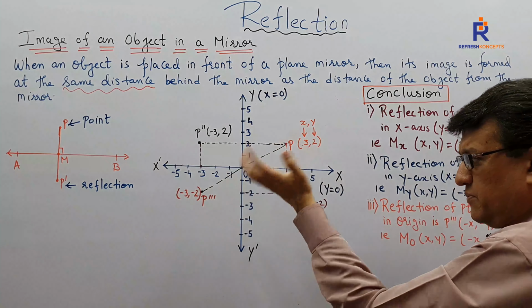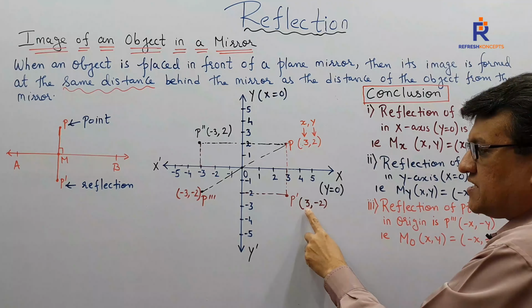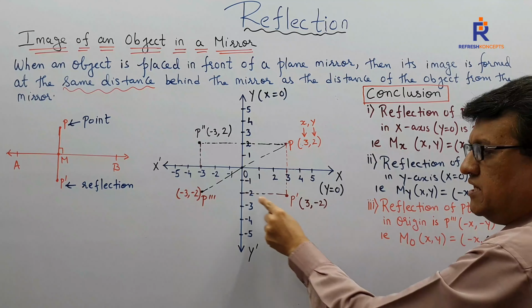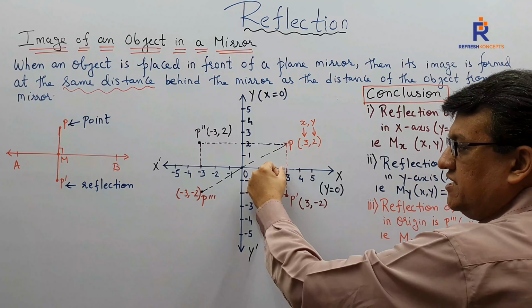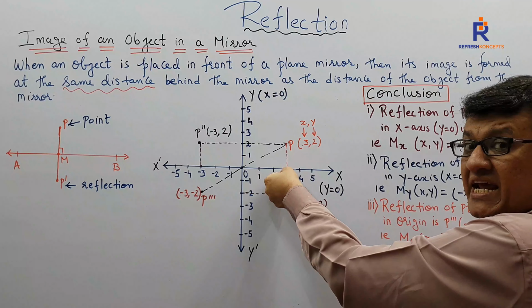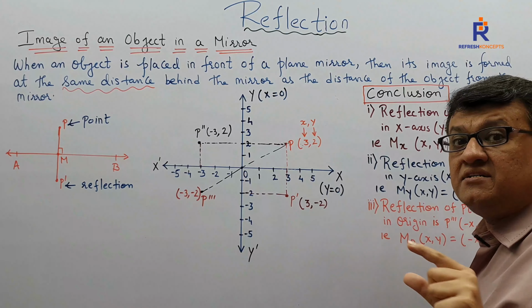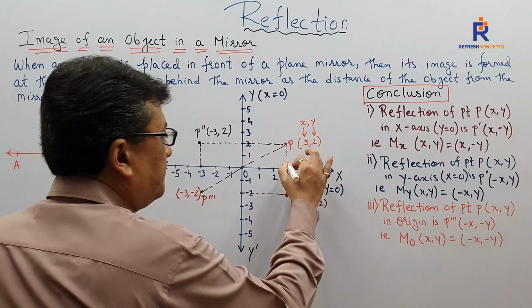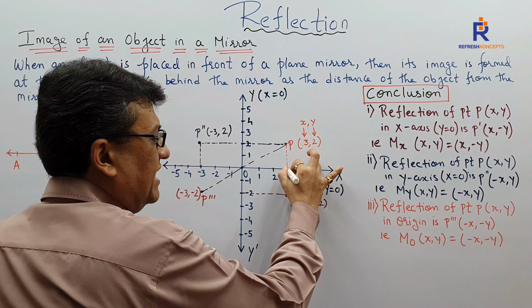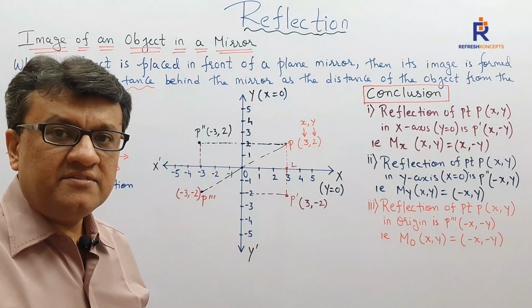Everything written over here, but when I try to get the coordinates of point P dash, I shall get 3, minus 2. Mind you, again here, the distance between the point on the line of reflection to the original point and its reflection should be the same. So if this is my point L, then LP and LP dash will be the same.